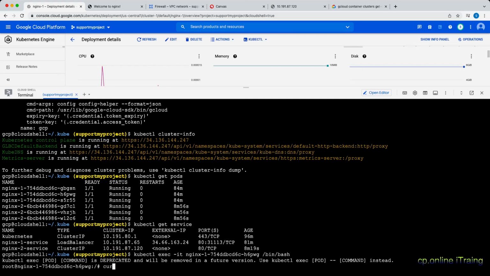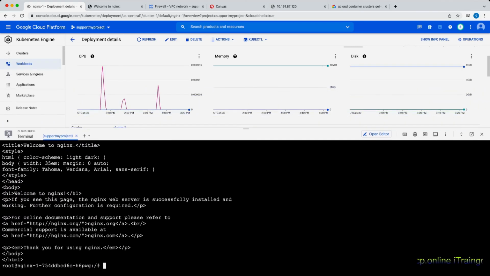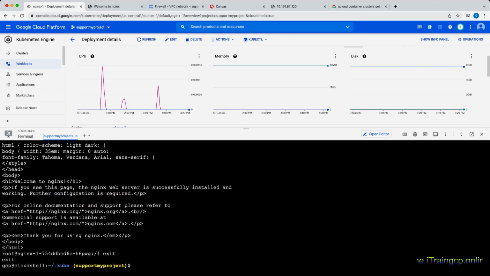I'll just use curl, which is a command line tool to access any web services, and as you can see, I'm able to access it. I'm able to connect to application 2 over application 2's service, and vice versa. If I want to connect from application 2 to application 1, I'll be able to do that also.